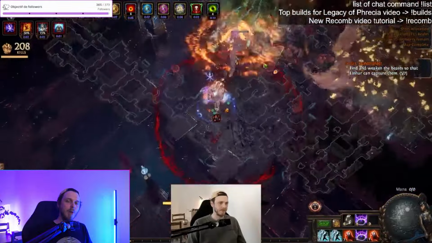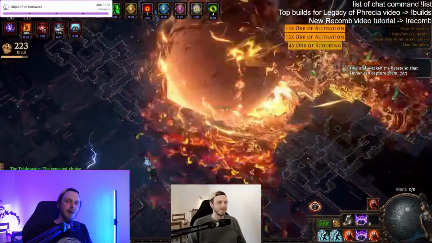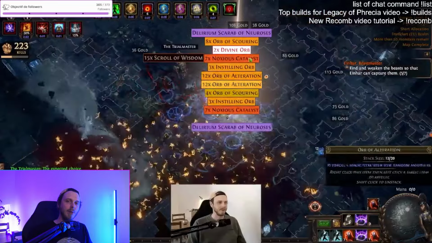There are a few uniques required to start this build, but they are not too expensive and you can definitely start as a Righteous Fire and use Pox's build guide to get there.